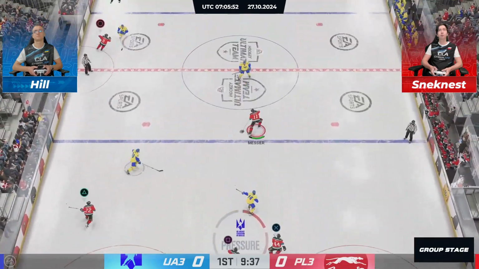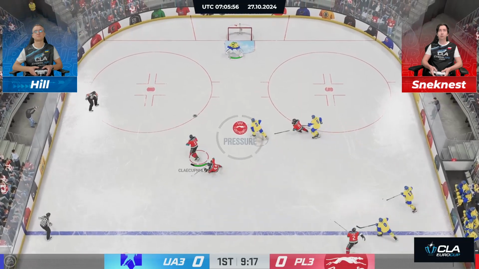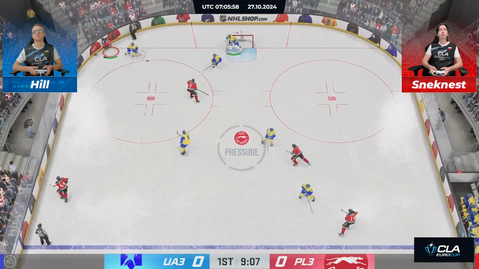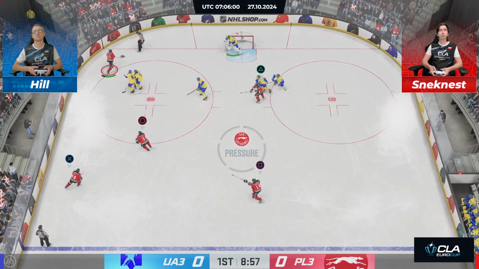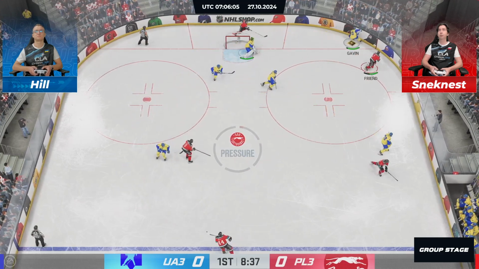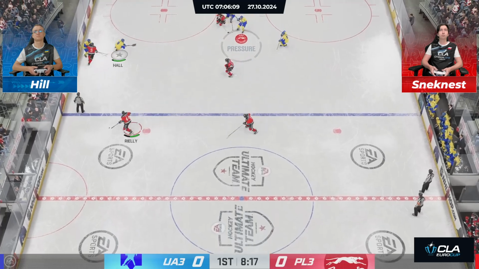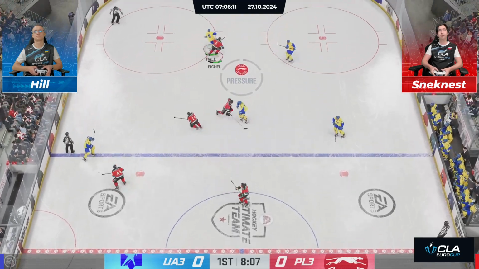Nazarian's taking the puck behind his net. And that's poked away by Danico. Grabs the puck in the corner. Las Vegas slides the puck against the wall. Team Ukraine's got a hold of the puck now. Poked away in the offensive end. Hall's lugging the puck.